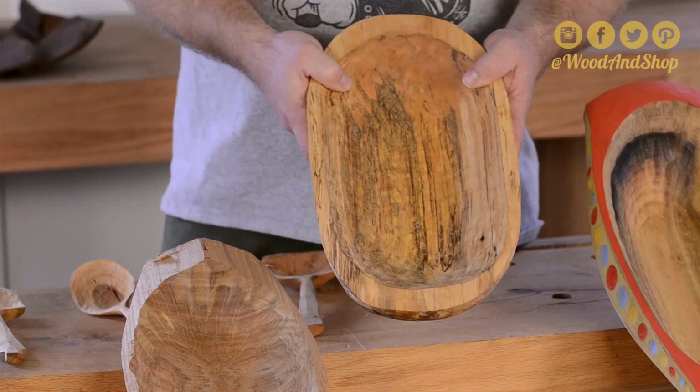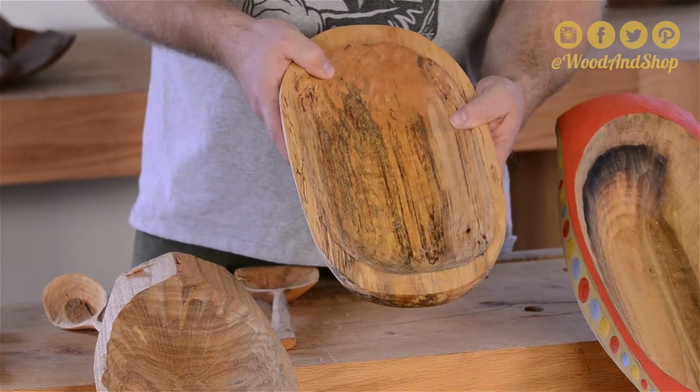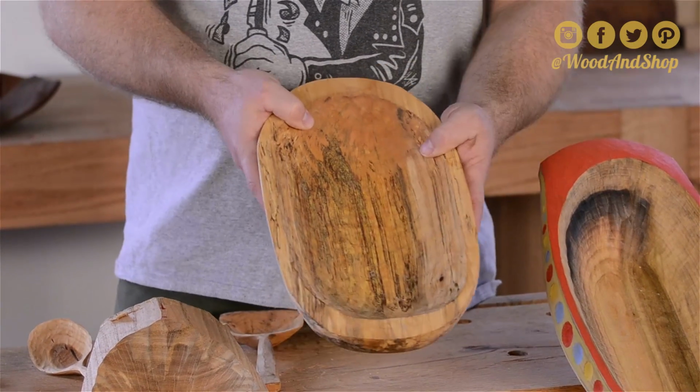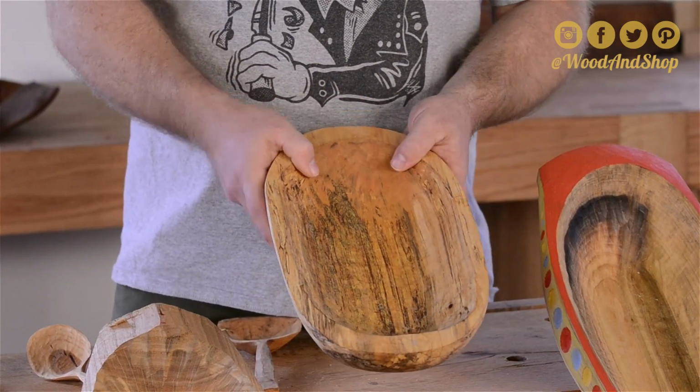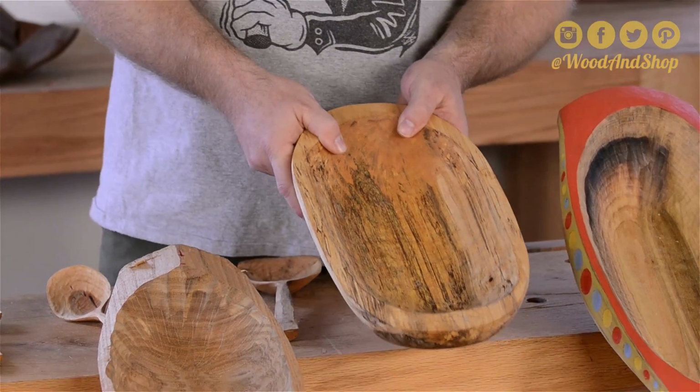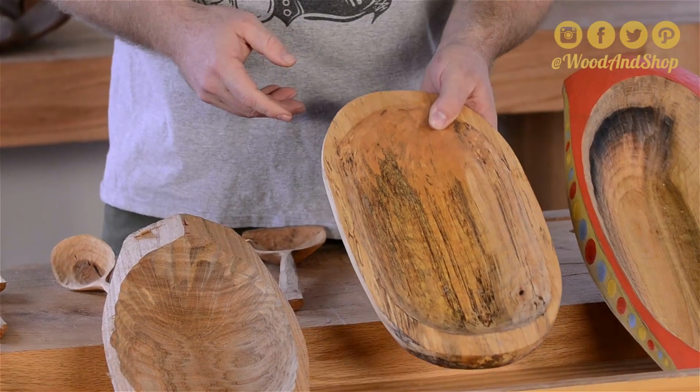This was one of my first bowls. This is some spalted river birch, and I love it. It's wonderfully wonky and fun, and it's just got a lovely rich texture from the spalting, and it's one of the first six that I ever made, and it's one I've kept.